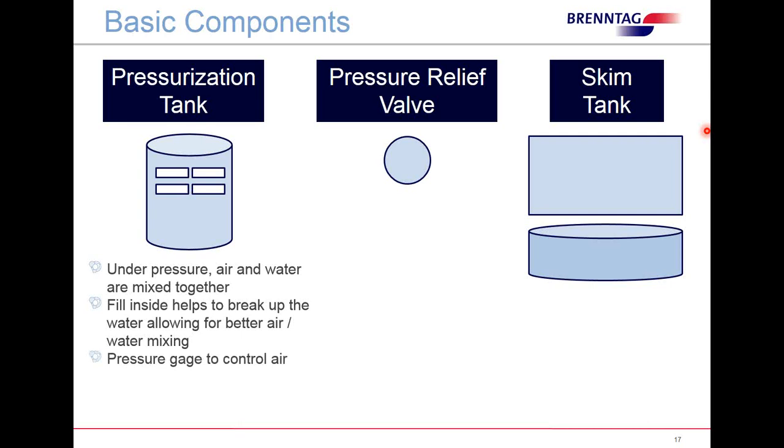There's usually a pressure gauge to control the amount of air. There's a level control to prevent any burping, and we'll go through burping later. And usually there's a sight gauge. I shouldn't say usually. Oftentimes there's a sight gauge. And I very much like the sight gauge on the side of the tanks to really get an idea of where the level in the pressurization tank is at.